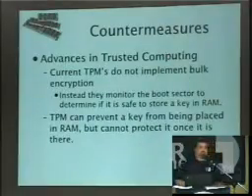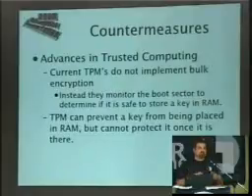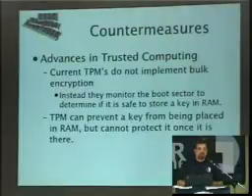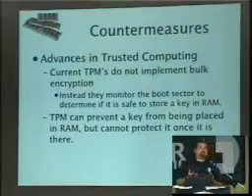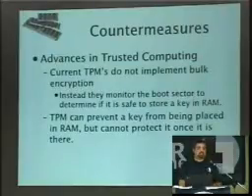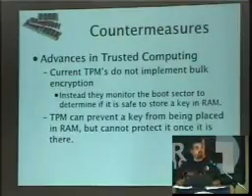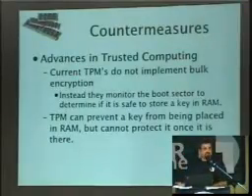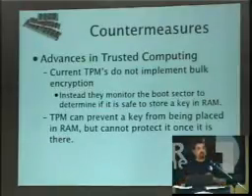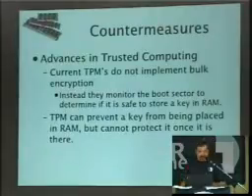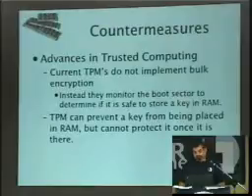Now, trusted computing, there's been a lot of talk as far as TPMs and forensics and problems that's posed. However, with this new technique, the TPM has become in some ways a little bit irrelevant. TPMs do not implement bulk encryption. A TPM cannot encrypt all the data on your hard drive. What a TPM does is monitor the boot process, determine whether or not the system came up in an approved state, and then release a key to then decrypt the drive. So it can prevent a key from being loaded into RAM, but once it's there, it can't protect it. So if an attacker can get to your system in the right configuration, the TPM is not going to be able to do anything to help you out.